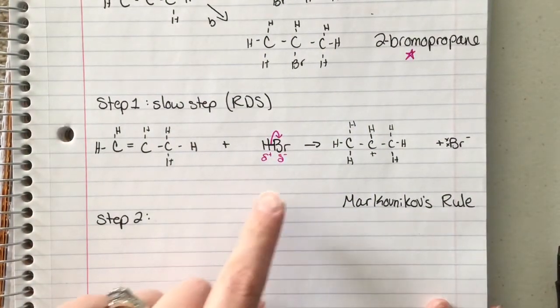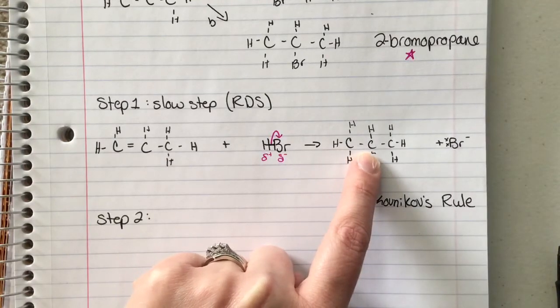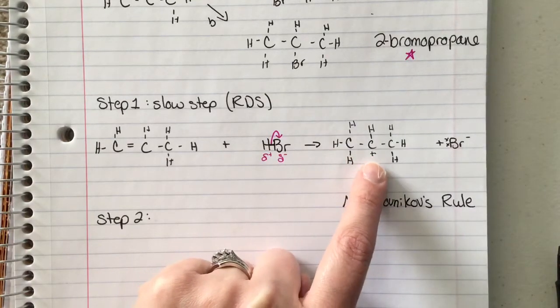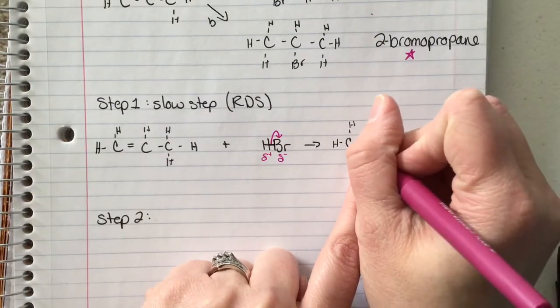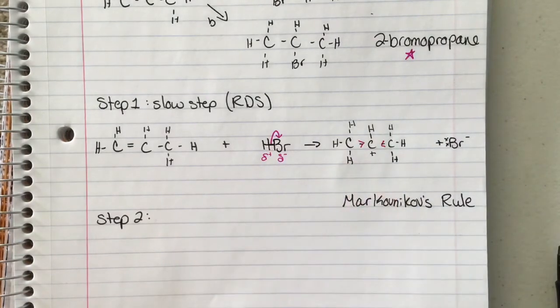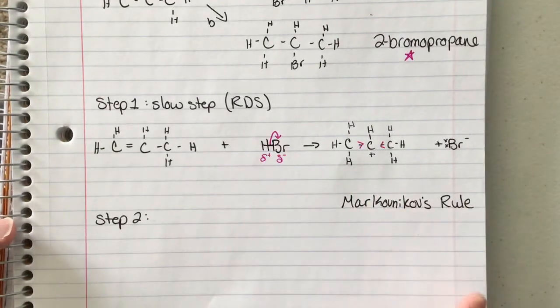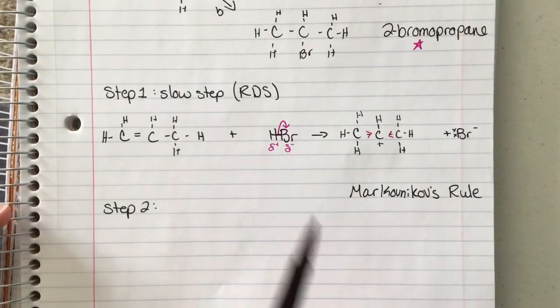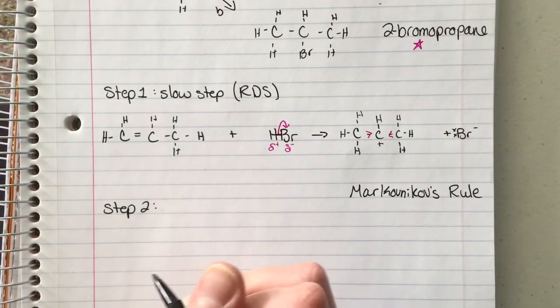Same thing is happening here. If I put the carbocation on the end, it only has 1 carbon to stabilize it. But here in the middle, I have help from both sides. And that's why that carbocation is the most stable in the middle. Remember, that's our slow step, because we've got to have time for these guys to break up, for this one to take them in, all those things.